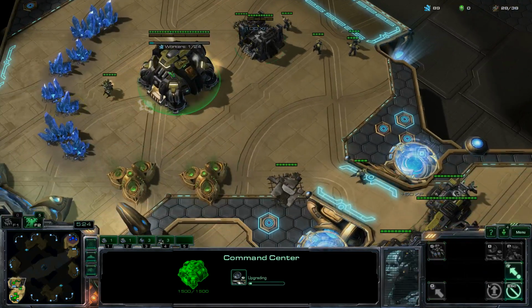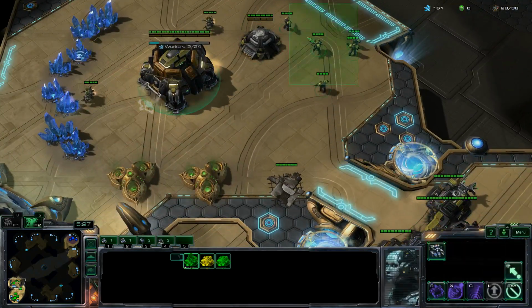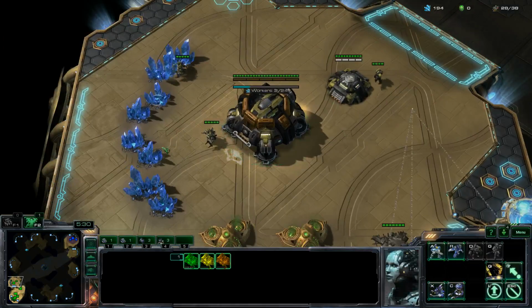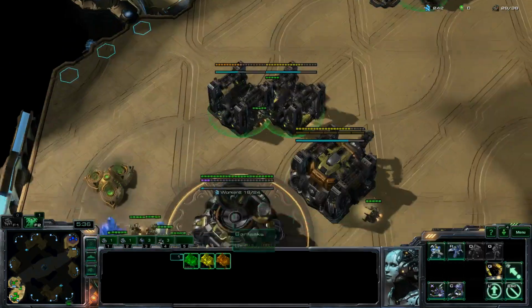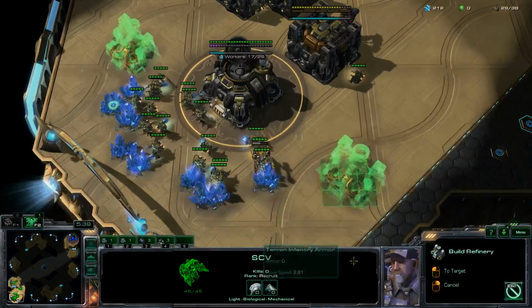Get an orbital at the natural. Rally this guy over there. Let's load up our bunker. This command center is about to finish, so I don't need another supply depot yet. And then we're going to follow this up with double gas.